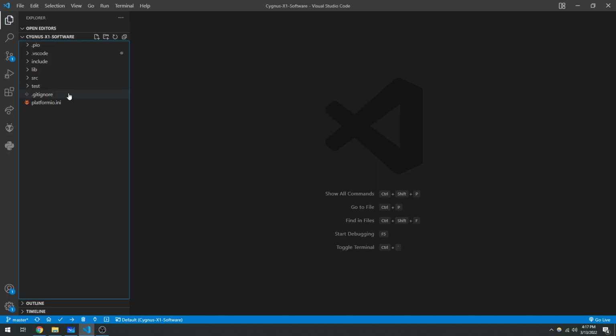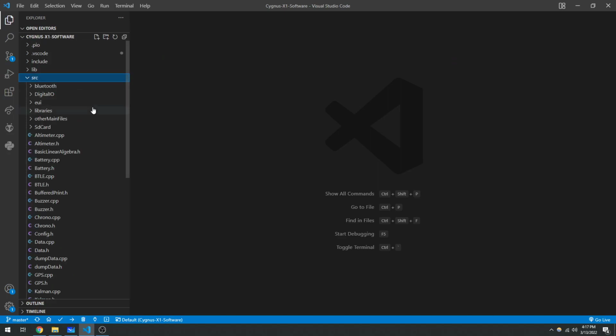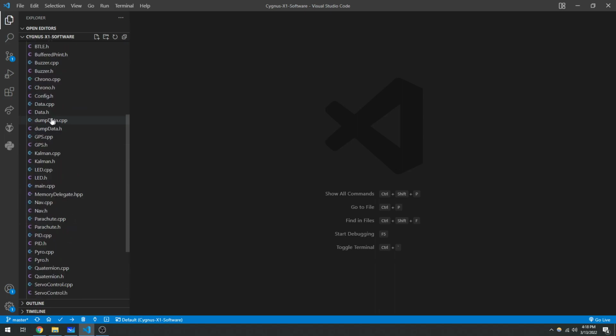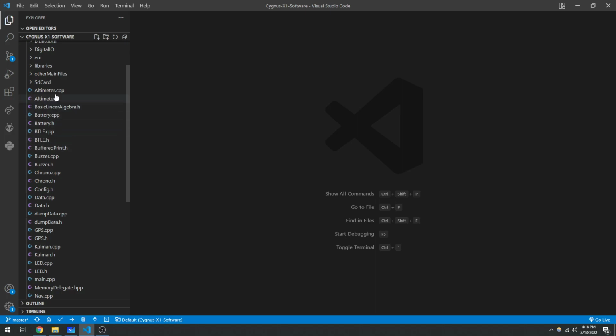But if we go back to the full file, in source is where all the important stuff is. A lot of these file names are self-explanatory. Each of these files handles a different component of the rocket.